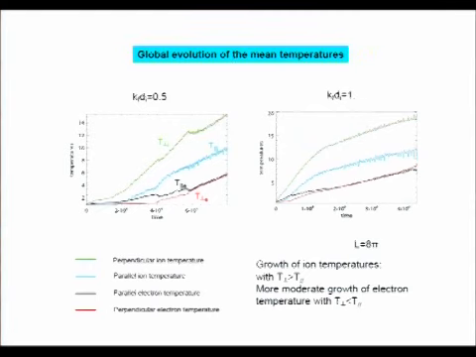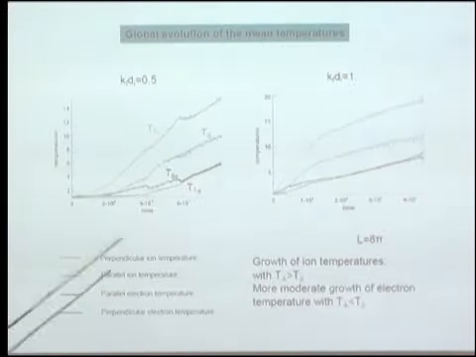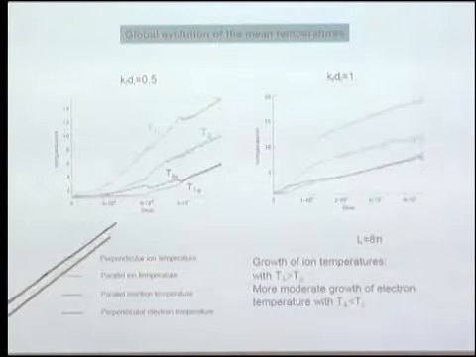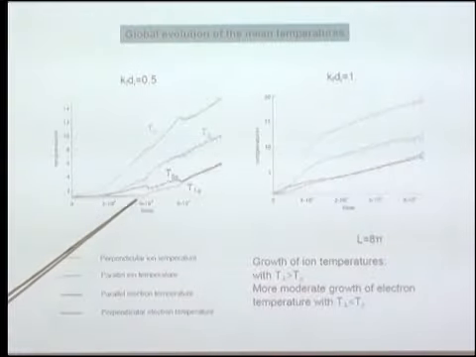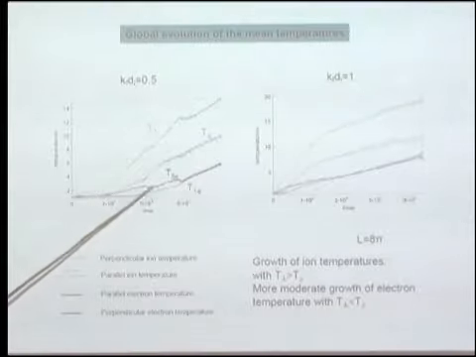So here is the global evolution of the temperatures. Interestingly, what happens is that you find an increase of the perpendicular ion temperature, and the parallel temperature of the ions starts to decrease a little bit and then increases, and then keeps a certain ratio with the perpendicular temperature. As far as the electron temperature, this is the opposite. The parallel electron temperature is larger than the perpendicular electron temperature. So the turbulent driving hits the plasma differentially with respect to ions and electrons.